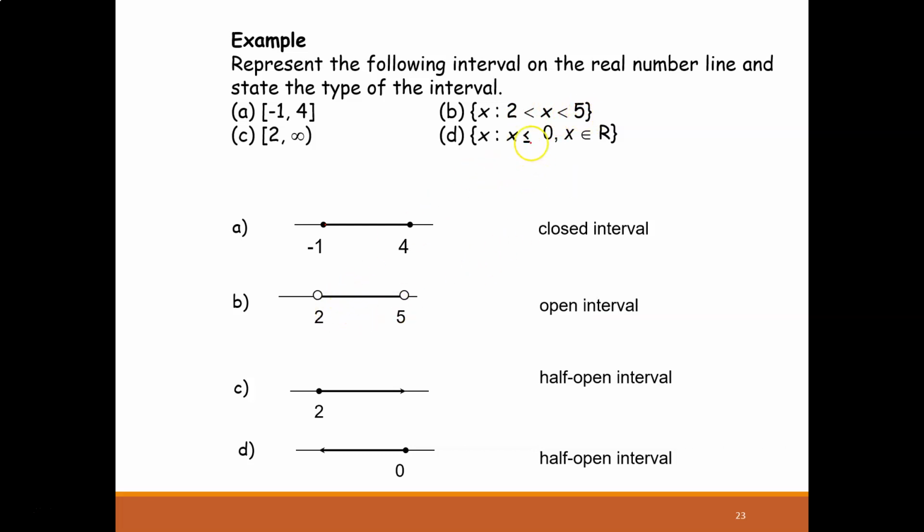And then, open bracket, x greater than 2 and less than 5, which means it is an open interval. Kalau closed interval, dia ada tanda ni. Ada tanda sama dengan, equal. So you have half closed, half open. So this one you can call half closed, half open. So 2 until infinity. So it starts with 2 until infinity. So just let it be like this, open, kan? And this one also, x less than or equal to 0. Lebih kecil atau sama dengan 0. So kita ada ni lah.